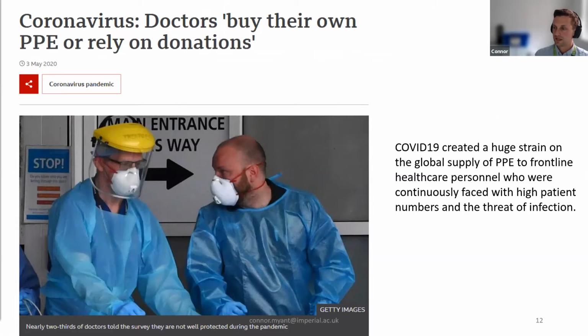And of course, for doctors on the front line, they're faced with ever increasing patient numbers, and the threat of infection that goes with that, and also just the pressure of being in that situation.